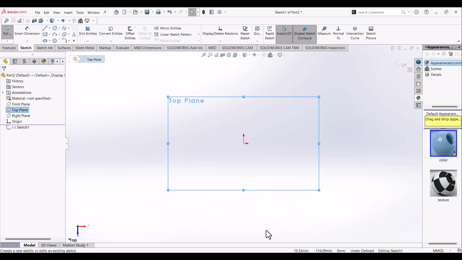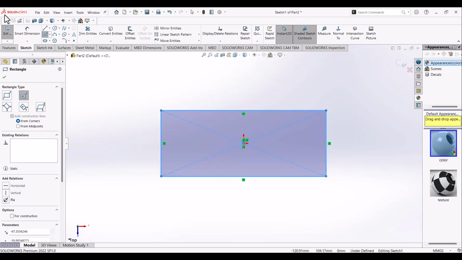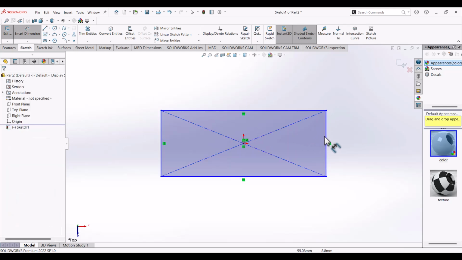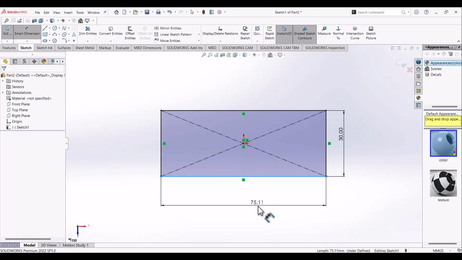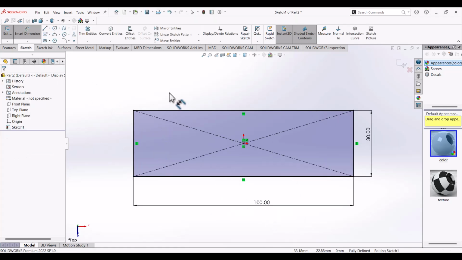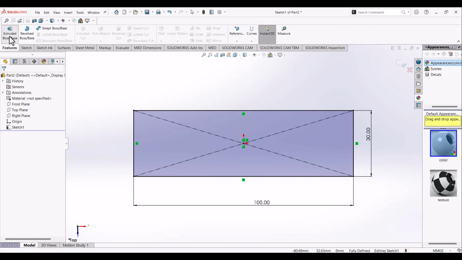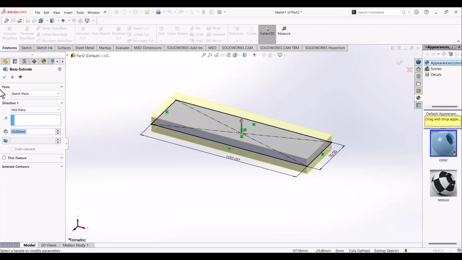So go to SolidWorks, sketch top plane, select center rectangle, dimension 30, 100, extrude, select mid plane, 10.